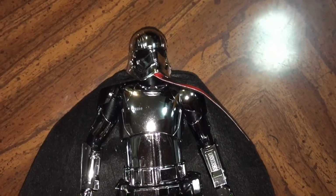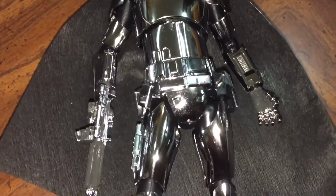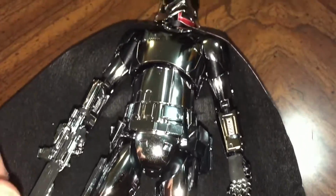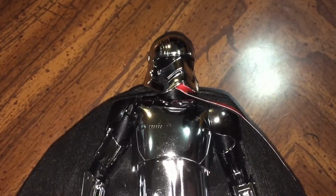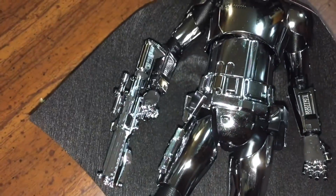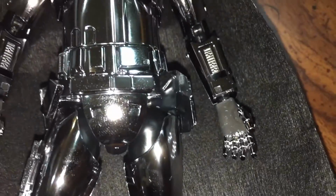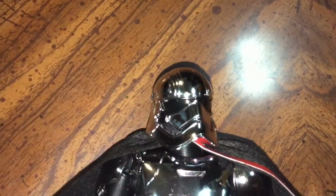The detail on this figure is actually very good. While there was a lot of pieces to put together, and there's a little bit of paint applied, some of the black that you see on here is actually painted. Not a lot. Most of the black that you see was black plastic that came with it. There were some decals to put on, although the only one you're seeing on the front is on the cape. There's a couple that go on the back that nobody's actually going to see. A little bit of paint work had to be done on the gun. I did okay on my painting for this. It's very small paint work. Most of the other paint work was on the gloves. As you can see, the black on the gloves is a little different from the black plastic there at the belt or in the helmet.